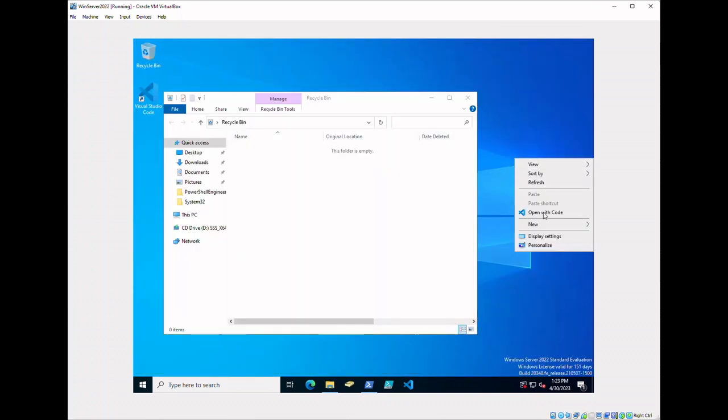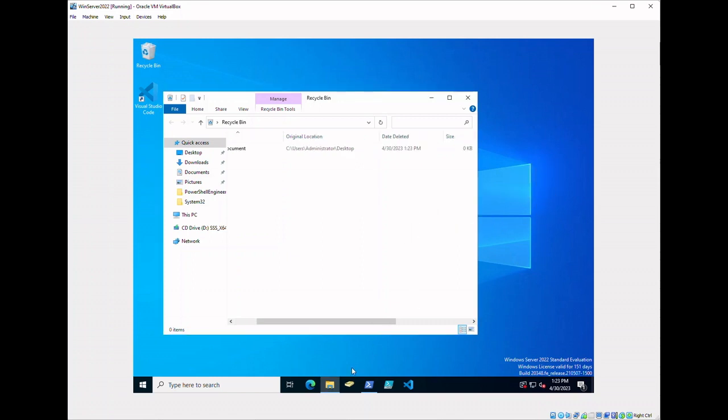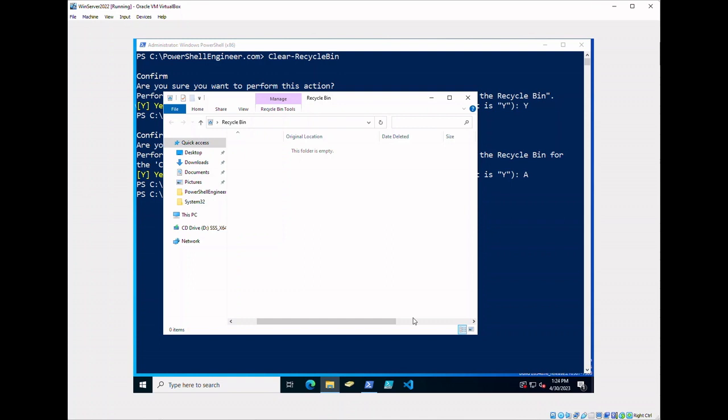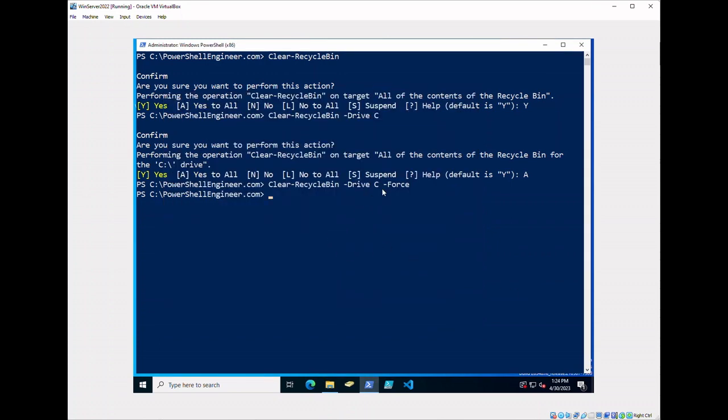I want to do one more demonstration with clearing the recycle bin. I know it seems super straightforward, and it really is, by virtue of PowerShell making it super straightforward. I'm getting a little tired of that confirmation, so let's just do a force. No confirmation this time, it's emptied. That's actually how we do it in my disk cleaner script. I do a force and we specify the drive letter. Pretty cool. That's about it for this lesson. See you in the next lesson.